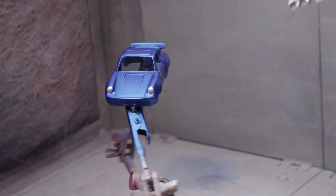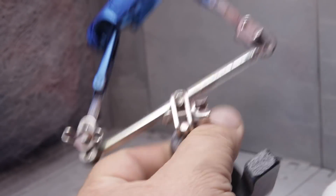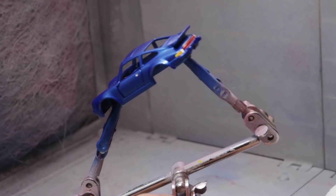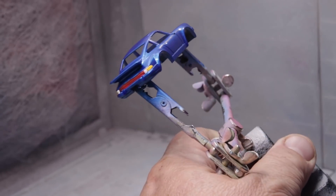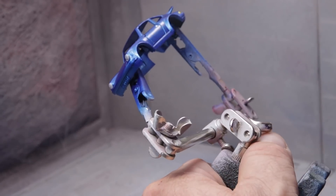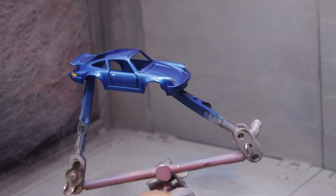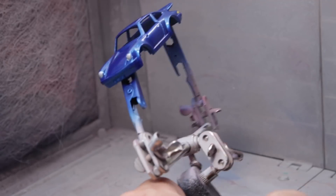After the first coat I went ahead and painted some details on the model — headlights, tail lights, things of that nature. Then I put a coat of clear over the top of it. The clear that I used was actually from the Redline shop, another first for me. Something you'd probably shoot over Spectraflame is my guess. But I know that the urethanes give a nice hard finish and I really wanted to give it a try. It just gives it a really nice shine, and you can see it starting to develop here.